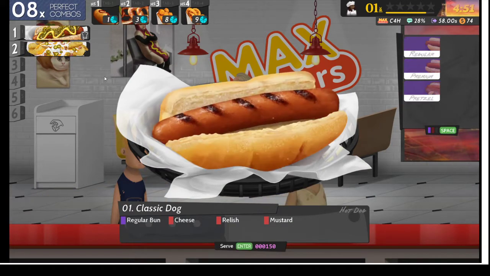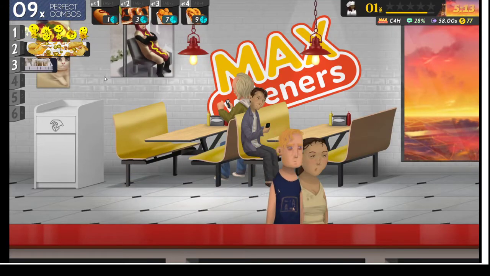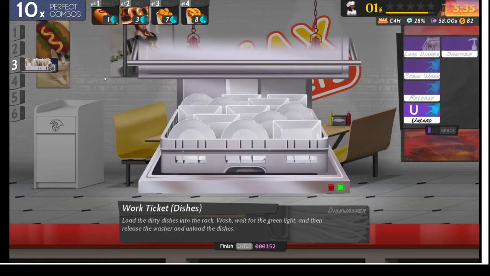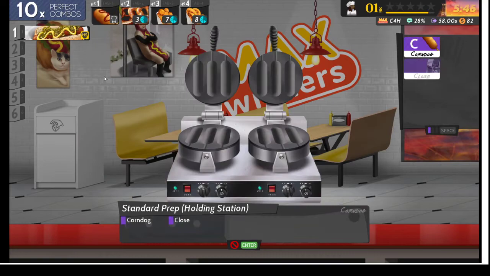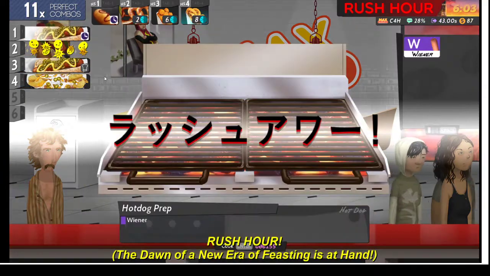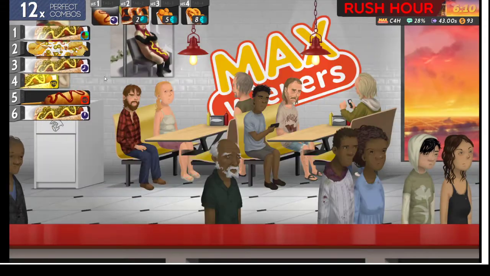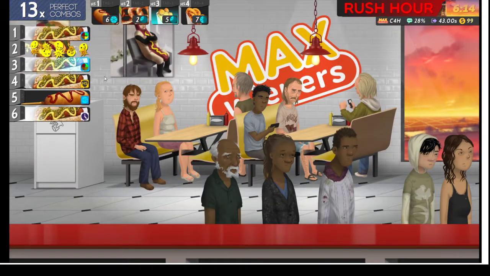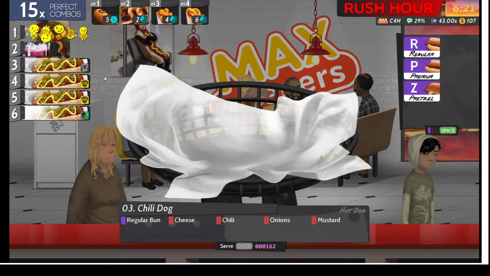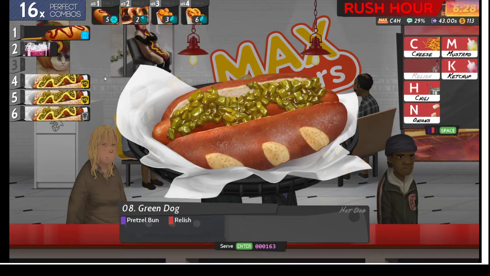So our hot dog is ready. We have a regular bun, we have cheese, we have relish, we have mustard. That's fine. Okay, so sour cream, jalapenos. Load the dishwasher, begin the wash. Waste, unload, sanitize. We want to get rid of the corn dogs in there and we want to start a new set. Ketchup and mustard. Pretzel bun. Cheese, ketchup. Regular bun. Cheese, chili, onions, mustard. Six is done. Pretzel bun and relish.